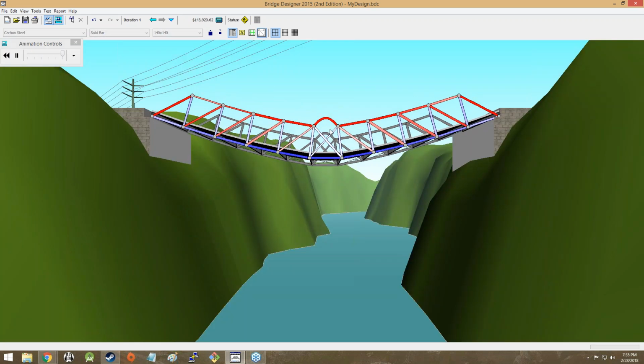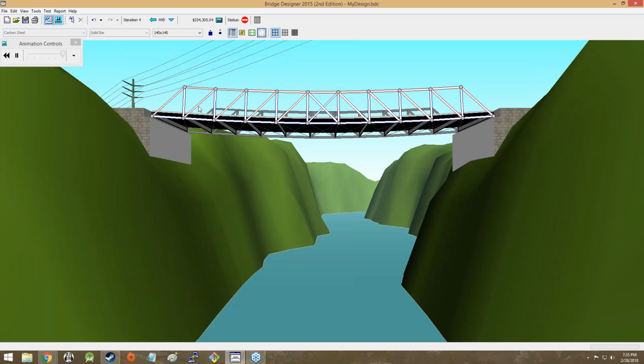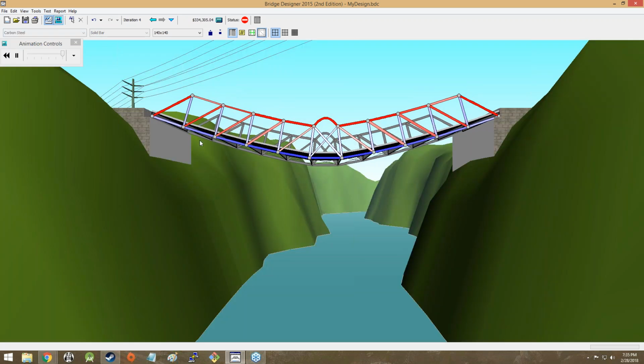And sure enough, oh, there it is. It bent right in the middle there, and the truck doesn't even want to go across. It's too smart for that. So we'll go back to the design. By the way, if you ever want to see the simulation, there's this little horribly blue square button with something that looks like a train on it. That's the simulation button, and that will allow you to run a little 3D simulation that tries to emulate physics as best it can. So that's where you saw this whole mess happen, because everything started to be simulated and the whole bridge started to kind of collapse slowly. And like I said, the truck doesn't want to go across.